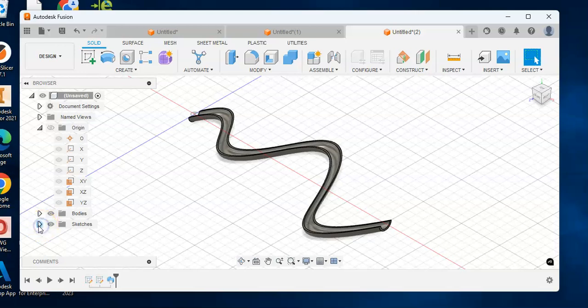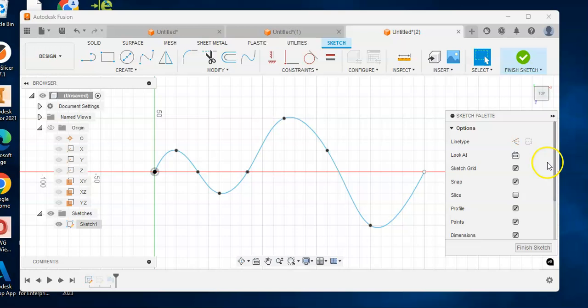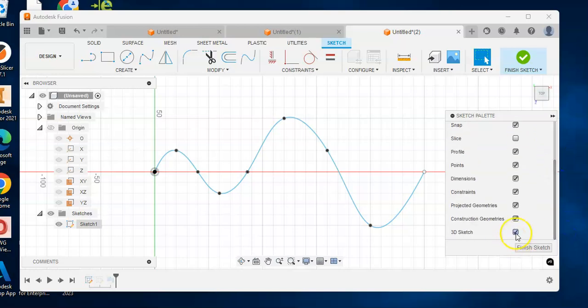So what we will do is edit our sketch, which is our spline. And what we're going to do is we're going to edit these points to move them in 3-dimensional space. So the first thing to do is to look at our sketch palette and come to the bottom and make sure that the 3D sketch checkbox is turned on, that this box is checked.